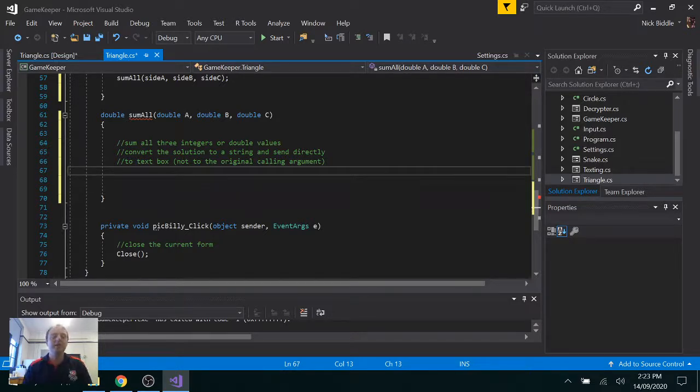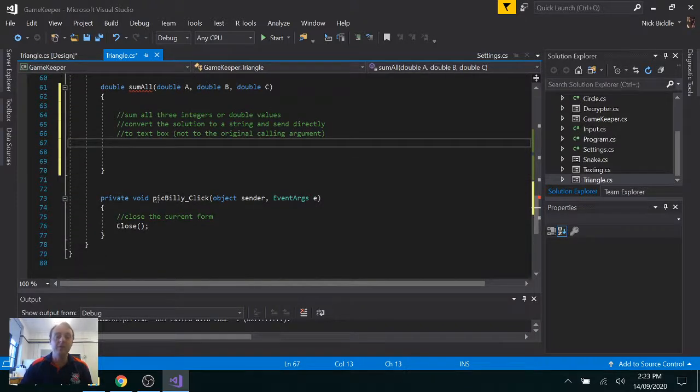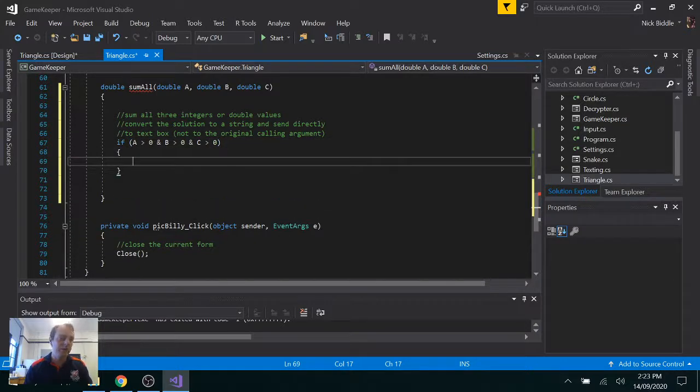So we're going to just update the value directly. All right, so let's do the first thing. Let's verify that all of the values were actually above 0, because we want to make sure that we've got a triangle that actually has 3 positive values. If it doesn't have positive values, then it's not going to be able to work out anything. So simply put, if A is greater than 0 and B greater than 0 and C greater than 0, then we can do our function.